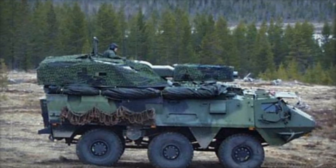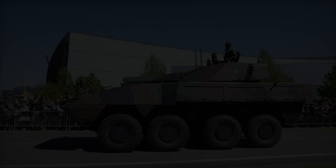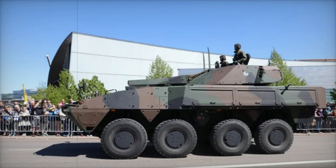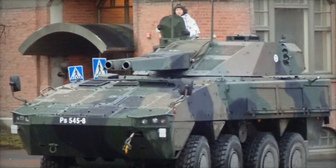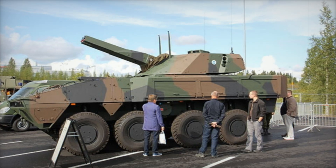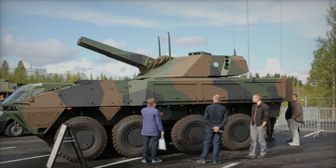When it comes to amphibious vehicles, many machines come to mind. However, few know that the Finnish army has developed a unique system that can shift the tide of battle. This is the Amos system, installed on the Patria AMV XA361 vehicle. Amos is not just a mortar — it's a weapon capable of suppressing targets at long distances with high precision. And most importantly, it can be rapidly deployed, which in combat situations can play a decisive role.